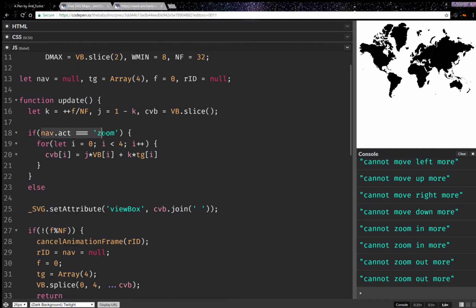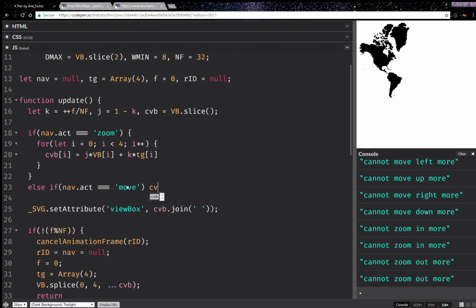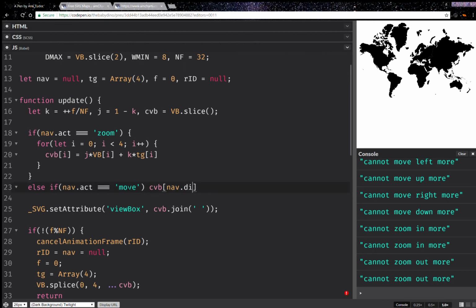if it's move. So move. I'm just going to update a single thing. Not direction, axis, sorry.